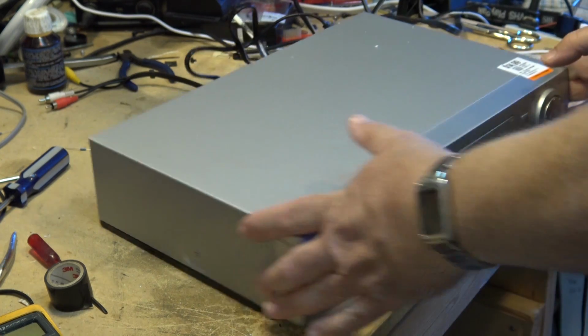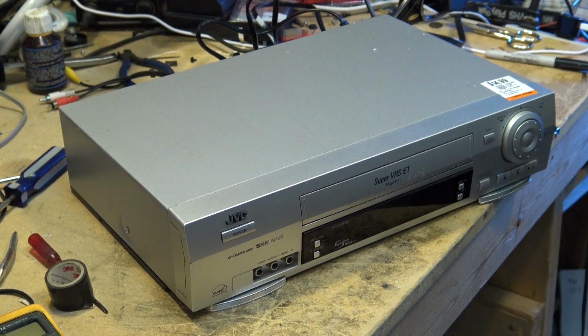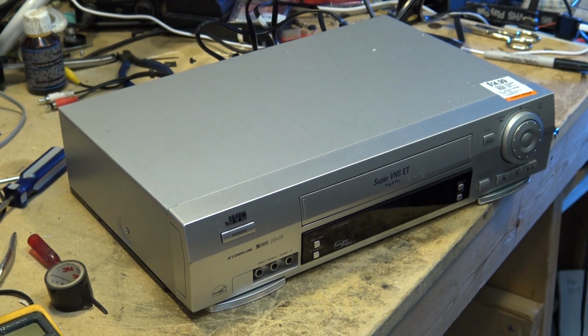Now, the reason I picked this thing up, I normally wouldn't give a VHS machine a second thought at a secondhand store because they're a dime a dozen. And quite frankly, you can find them anywhere. I've got probably 10 working VHS machines at my disposal.